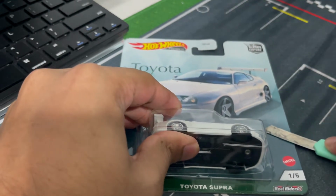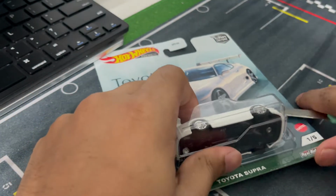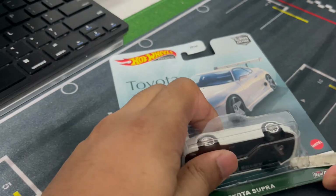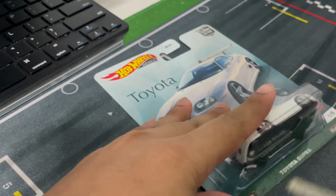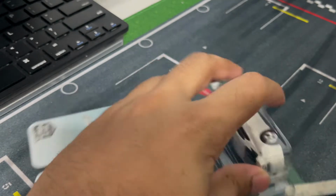I know I say that for all my cars, but really this Toyota Supra, if you're a car collector, if you're a car fan, a JDM guy especially, this has to be one of the cars, the go-to car, the Toyota Supra. And yeah, we're gonna do a quick unboxing, and then I hope you guys enjoy the video.